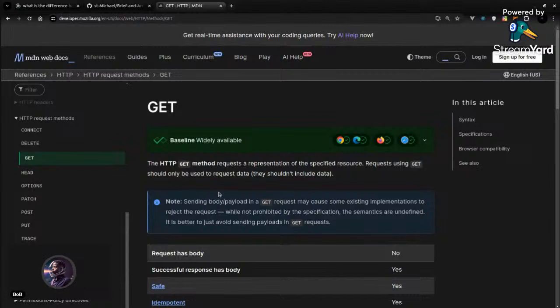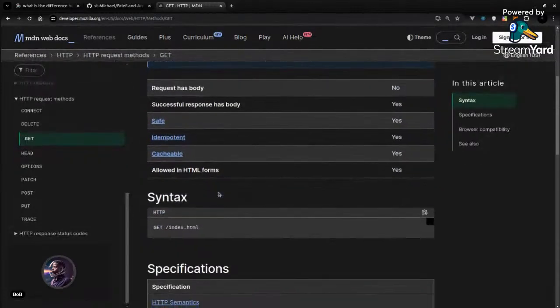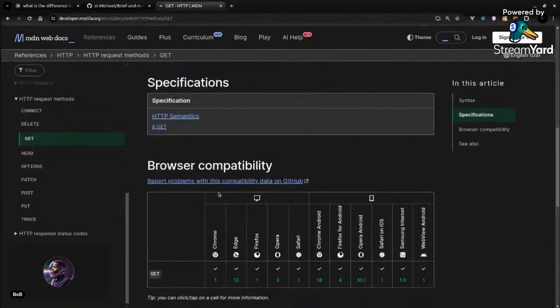Then we also have the GET request. A GET request is basically used most times to request certain resources from the server. It sends a request to the server, and how it encodes that is by placing it within your URL, requesting whatever resource is most important to it.